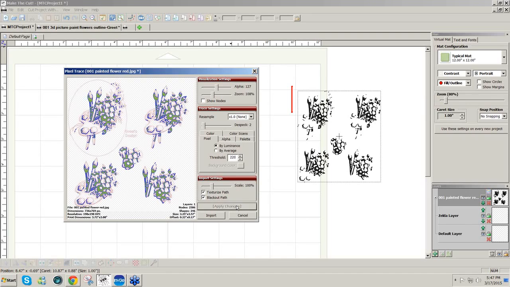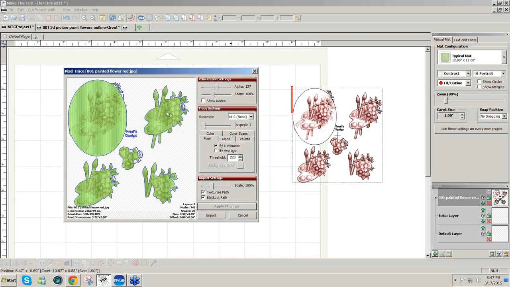I'm going to click on Apply Changes, and what you're going to see here is most of the image filled in with color with design lines around the outer edge, which is what we want so that we can cut around the design after we print it. It would be a print and cut file.